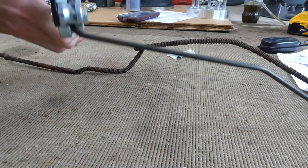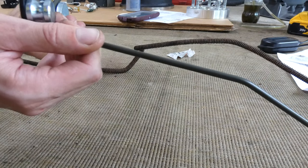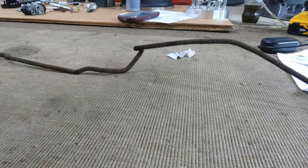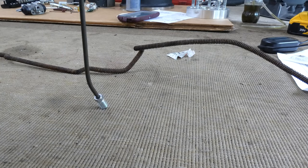Let's see. Do it just like this. Bend it downwards just a little bit. Very good. Need to bend it just a little bit more. Bend it just a little bit more.